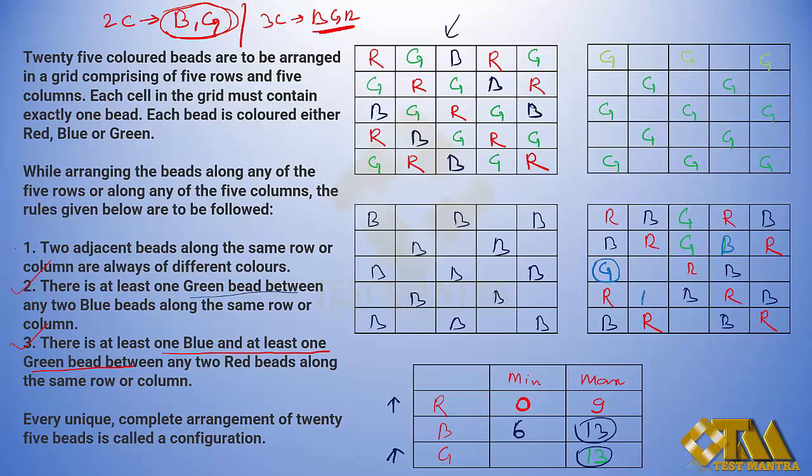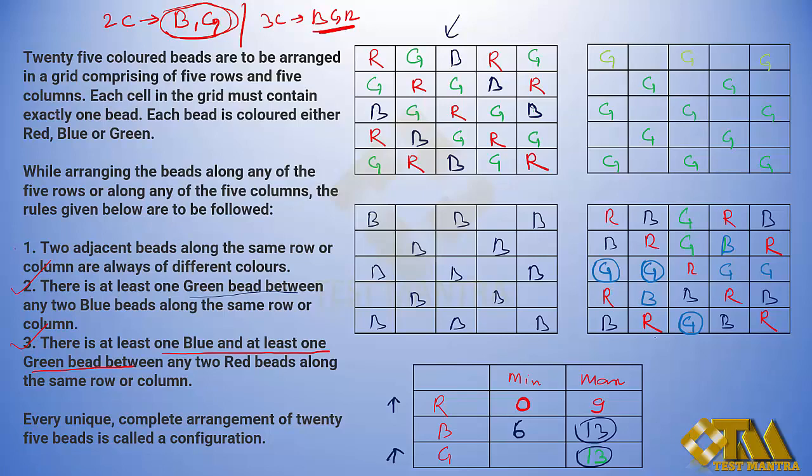So I can do one thing, I can insert a blue here so that I can insert a green at this point. I'll just mark green with this, right? Then I can have green at this point, right? Let's keep green at this point because I have two blues available at these points. Remember, I have to maximize my blues also, right? So now I will remove this one and I'll insert a green at this point, right? A green at this point.